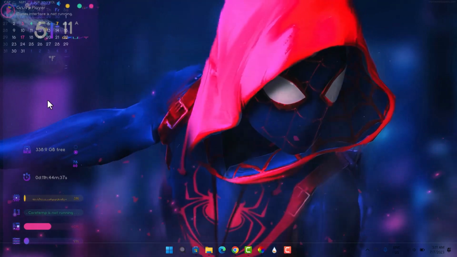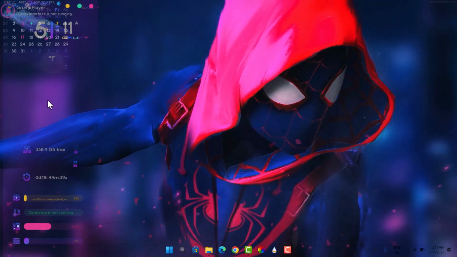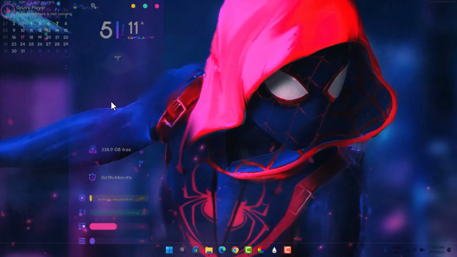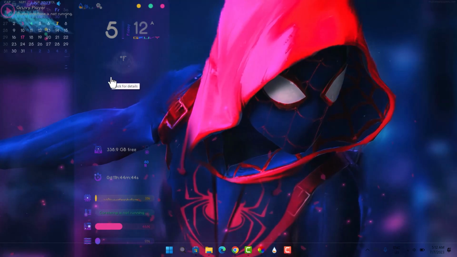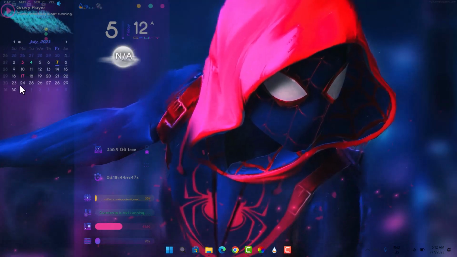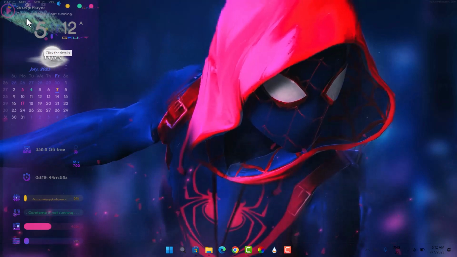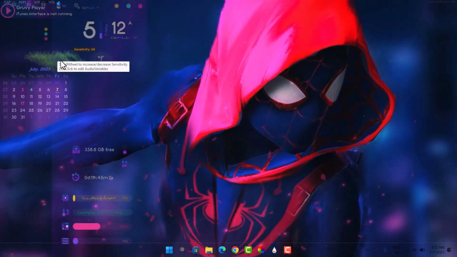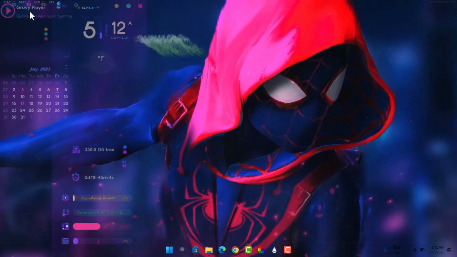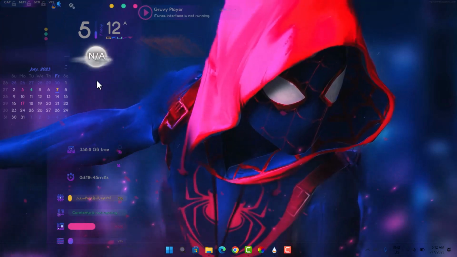Right, this widget is actually movable, it's not fixed, so you can drag this wherever you want it to be, but I want it to be on the left. I'm going to drag this calendar down a bit so it stays just right there. It's just nice here. I'm going to take this back and I want to remove this and move this to the side.